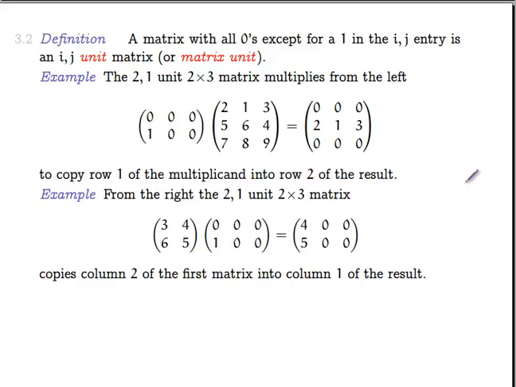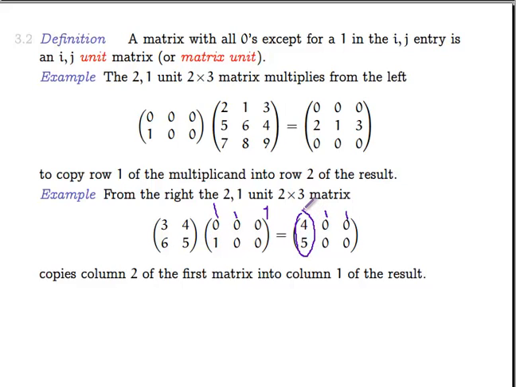On the other hand, if I have a unit matrix on the right, we know that the second and third columns are all zeros. So that implies that the second and third columns of the result will also be all zeros. When I multiply this column by the matrix here, think about the first row. If I multiply this first row times this column, I get 3 times 0 plus 4 times 1, which gives me a 4. And I get 6 times 0 plus 5 times 1, which gives me a 5. I just get the 4, 5.